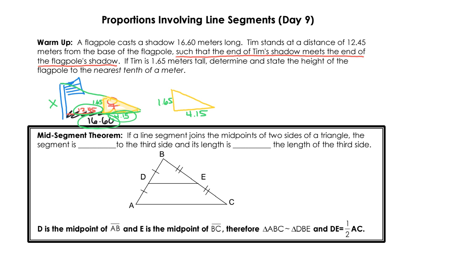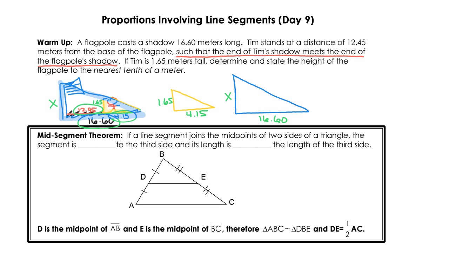Our second triangle is formed by the height of the flagpole and its shadow and back to the top. Okay, so we're going to go ahead and take that triangle out and redraw it. And we're trying to figure out the height of the flagpole, so we'll keep that as x, and then we know the whole bottom there is the length of the flagpole shadow, which is 16.60. And there's our two similar triangles, although we don't really know that they're similar yet.